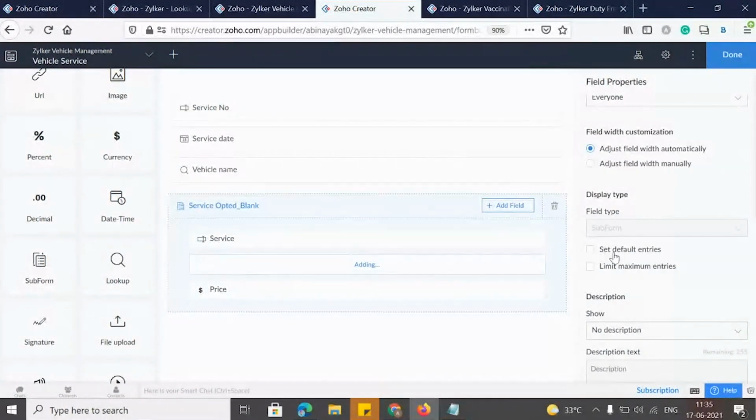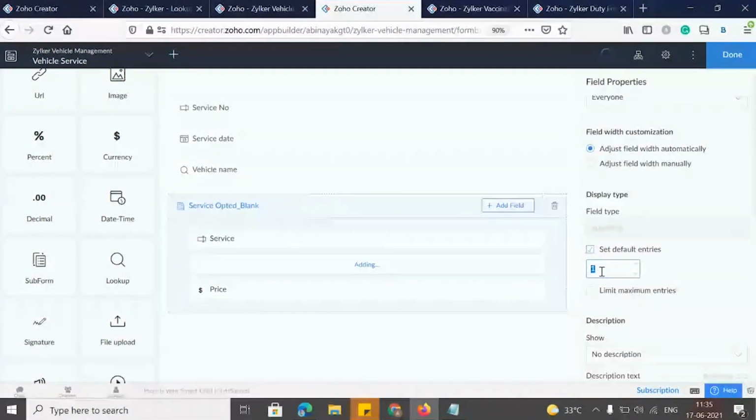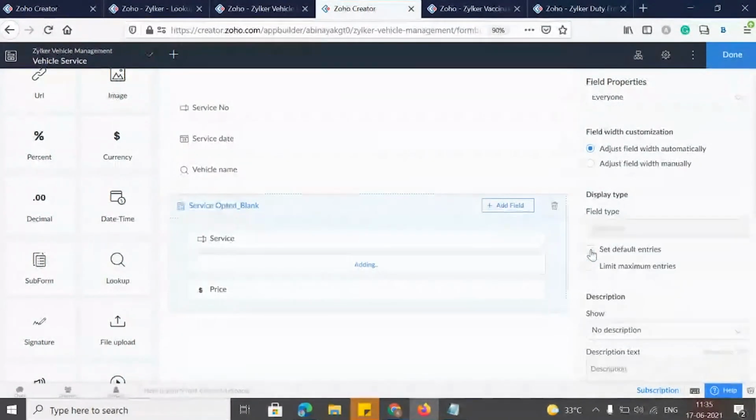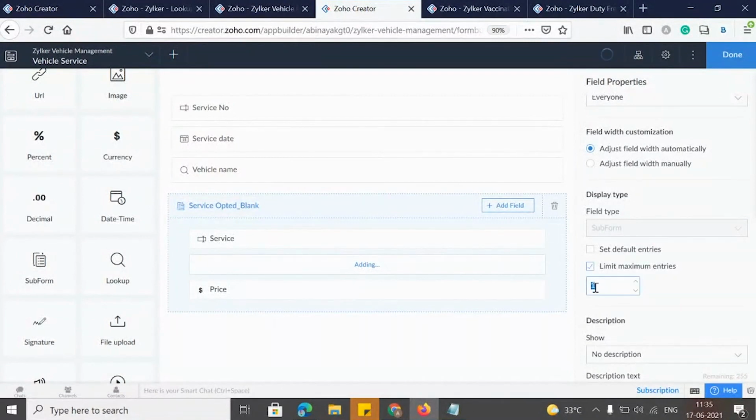You can as well set the default entries. If I set the default entries to be 1, automatically 1 row would get inserted into the subform. And if you wanted to limit the maximum number of entries to say 5, after 5 rows have been reached, you will not be able to add any more rows into the subform. So I'm just disabling both the options here.